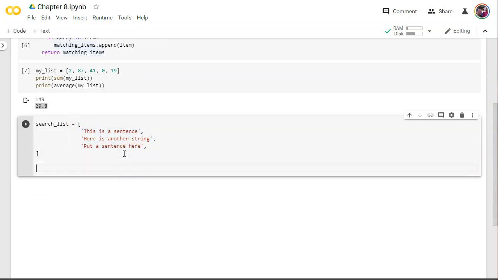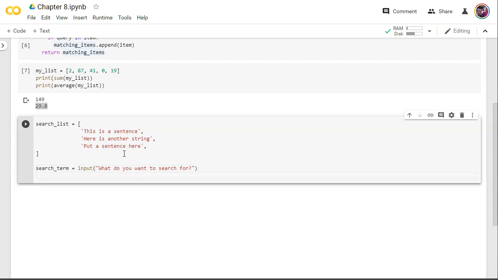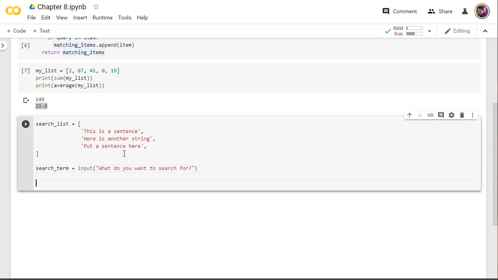So what we wanna do now is, why don't we ask the user for a search term? Let's make this dynamic. So let's store, I'm gonna call it search term. Let's set this equal to, let's collect an input from the user. What do you want to search for? All right, beautiful. So they give us a search term, then let's print out, you know, I better do this in a few lines, make it simple.